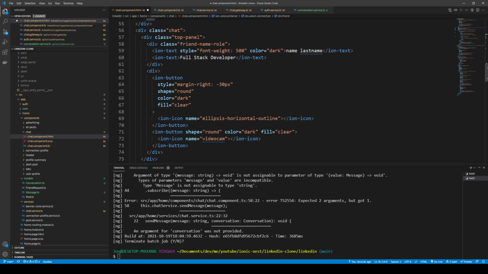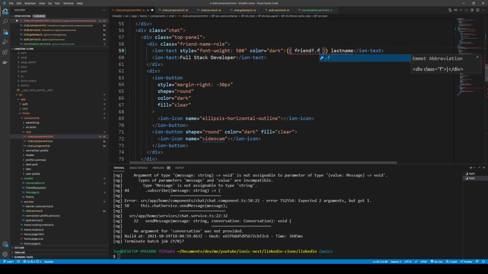Basically, what we can say here is we can have the friend dot first name. If that's not there, we can have some text just saying loading.